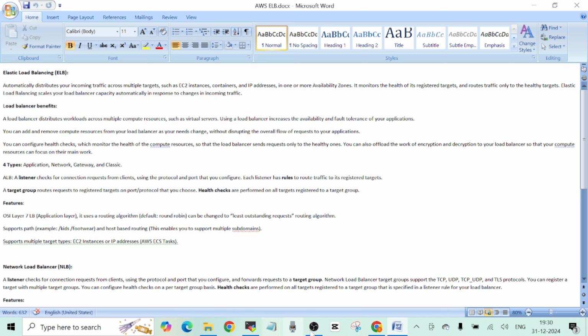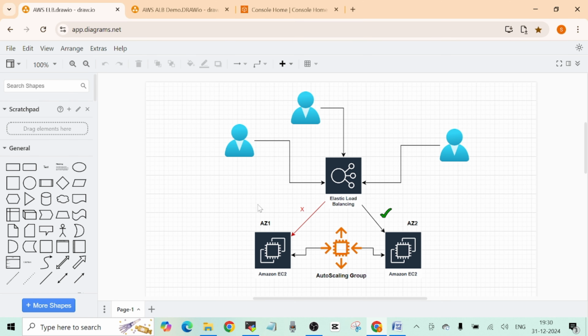Round robin means if you get 2 requests, one request will be sent to this, the other request will be sent to this, given these 2 are healthy, only in that case. So 1, 2, 1, 2, like this. One by one, these different targets are going to receive the request from the load balancer. This is called the round robin way of sending the request to the targets.